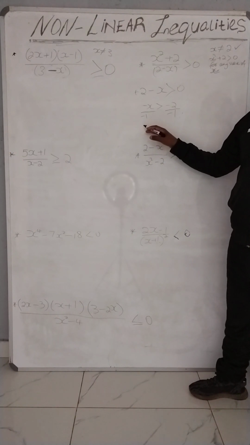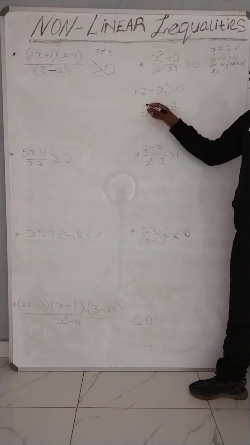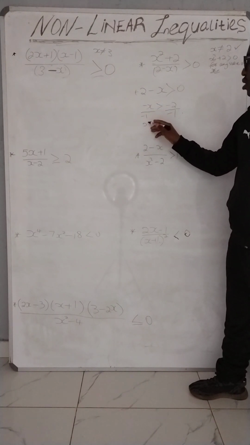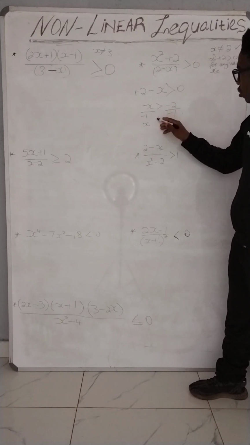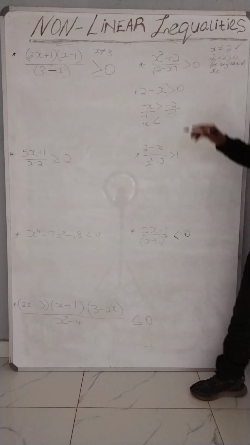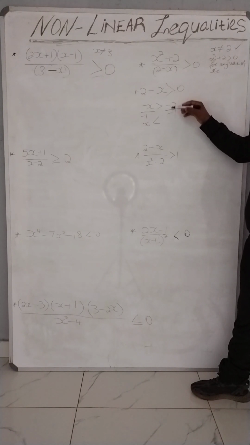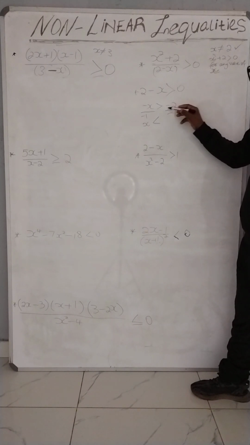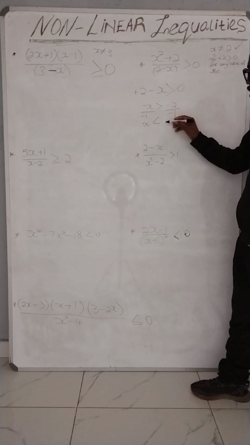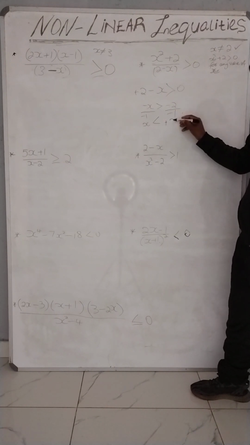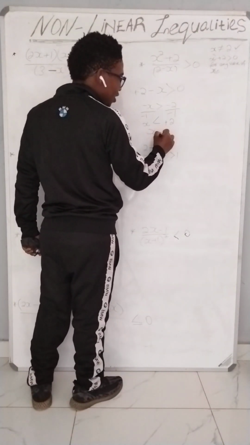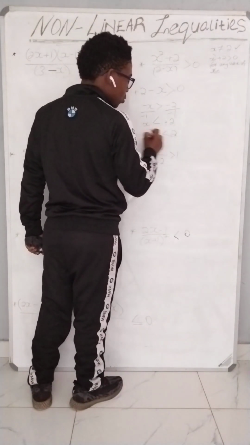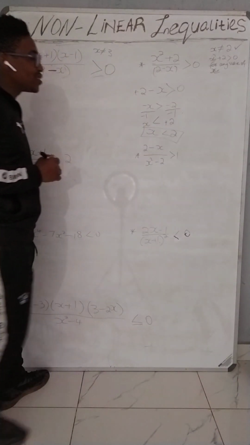This is not a variable. We know what the sign here is. The sign here is negative. So negative divided by negative will be a positive x. But this x will no longer be greater, it will be less. Sorry guys, negative divided by negative is positive. 2 divided by 1 is 2. Therefore, your answer is x is less than 2. That is your answer there.